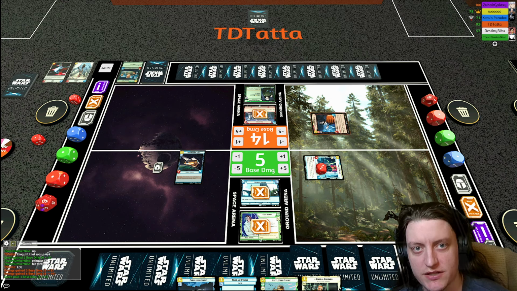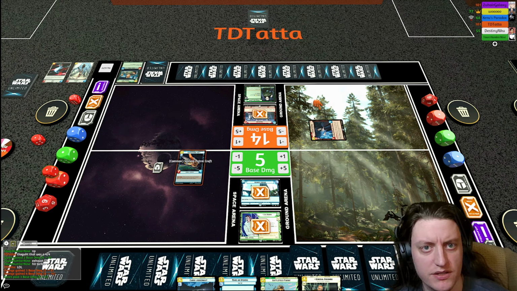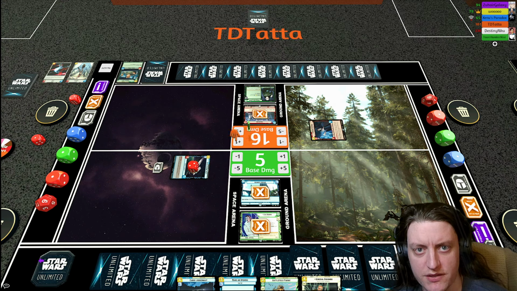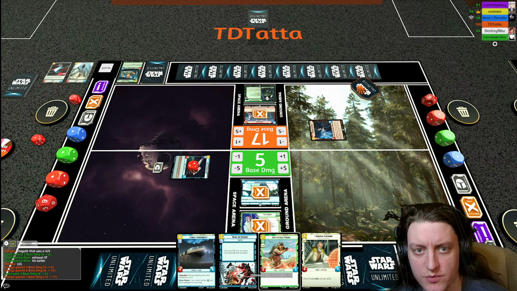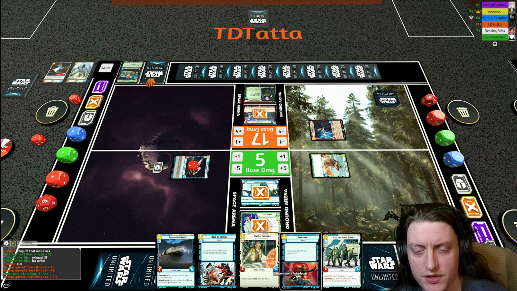He's going to do Palpatine to kill Luke now. Yeah, Palpatine kills Luke. Okay, so it kills Luke and then does 2 to the System Patrol Craft. Okay. So then System Patrol Craft hits the base for three. Think he probably takes initiative. And then we're going to play out our Battlefield Marine here. And then we're going to pass, draw up.